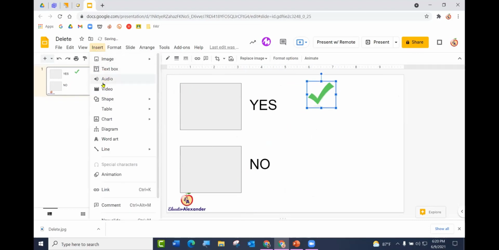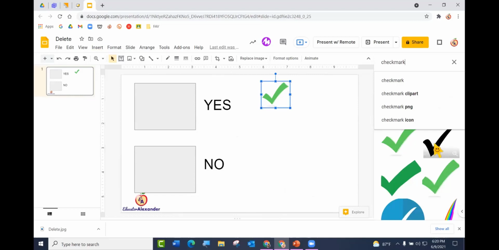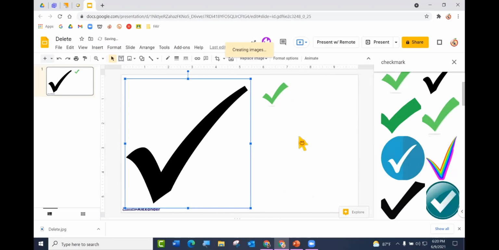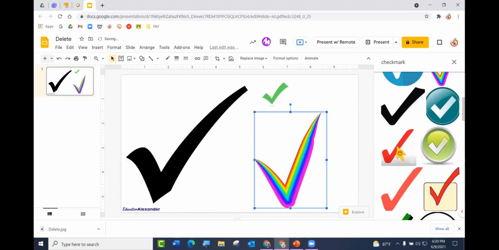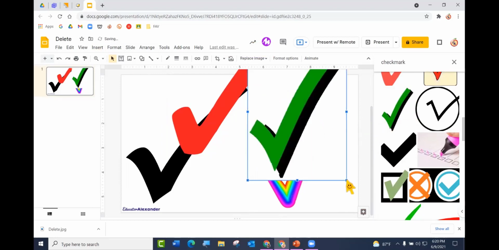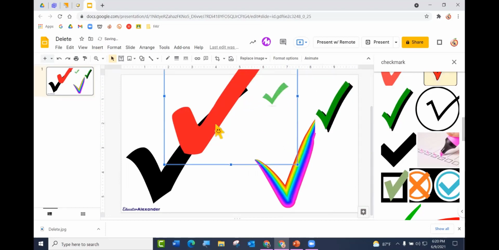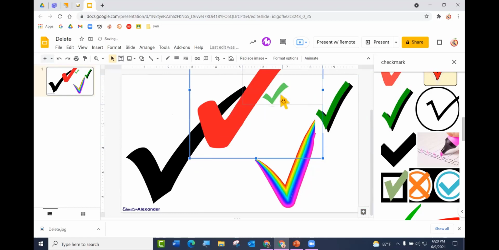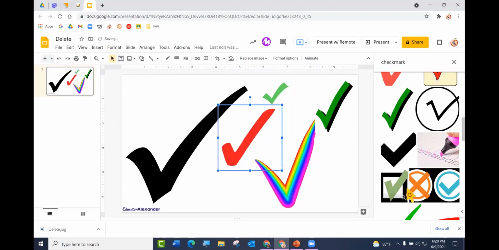I'm going to come back to insert image, search the web, and let's see, I'm going to just start dragging them. If you notice what I'm doing, instead of double clicking them, or instead of clicking and then clicking insert, I'm dragging them. The reason I'm doing that is because I want this window to stay open. So that's a little trick if you've ever tried to get a bunch of pictures and the window keeps closing on you, so you have to keep going back to insert image. You can just drag them in.